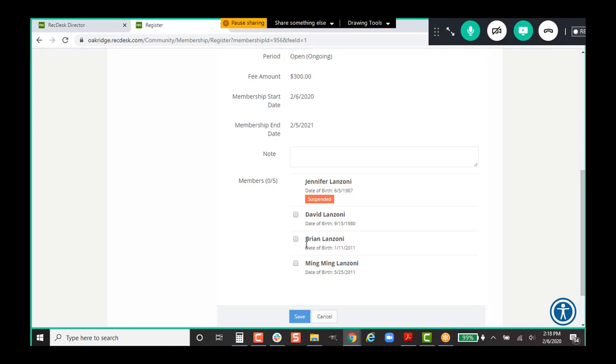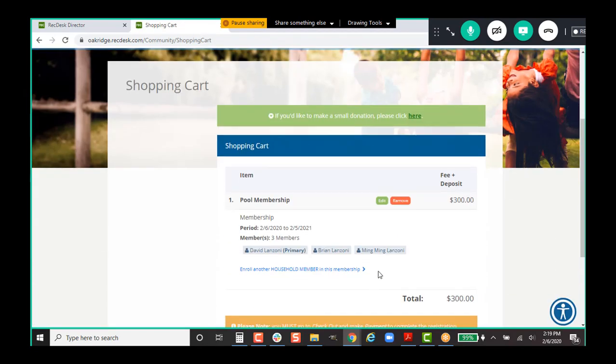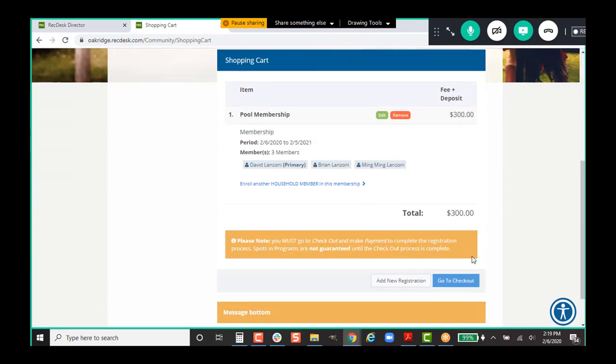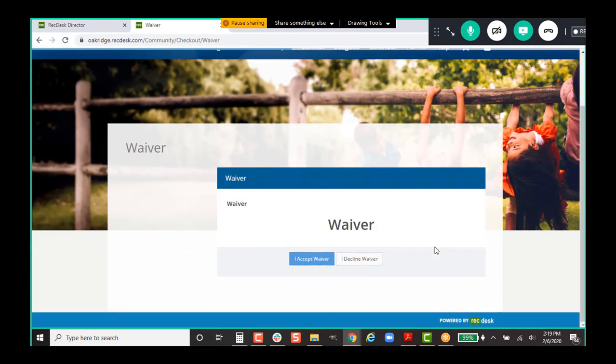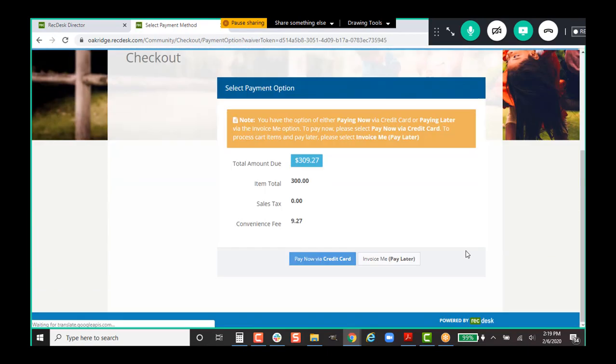Now, if you have this option and you find that for some reason people aren't choosing everybody in their household when they're joining a membership, please let your customer success manager know. We can post a message on your memberships page that just tells people as a reminder that if they sign up for a family membership that they want to check the boxes off for everybody in their household. This just makes it faster so that when they hit save, all the family members who have active profiles are going to be able to be added. They can go through the checkout process, and it's that simple.